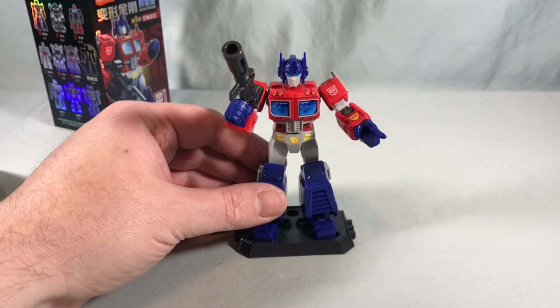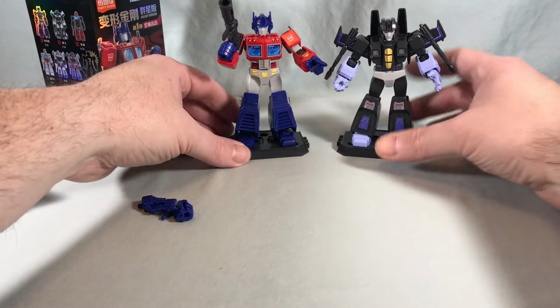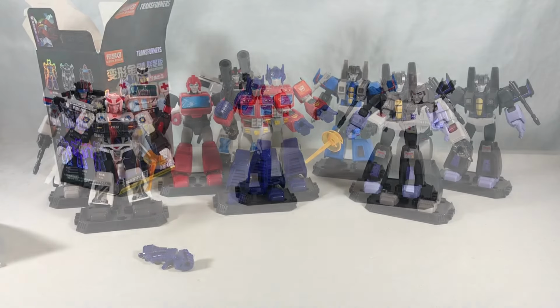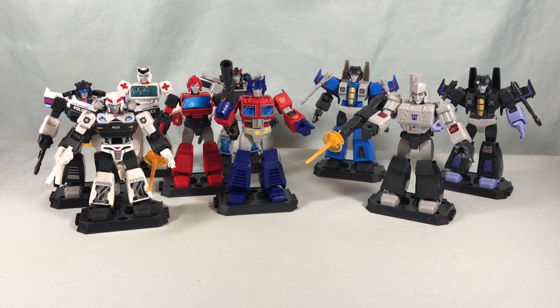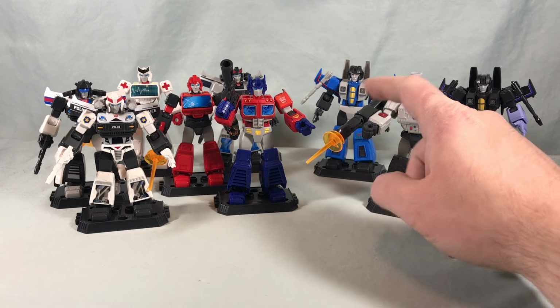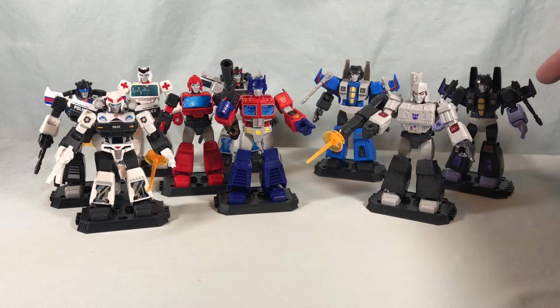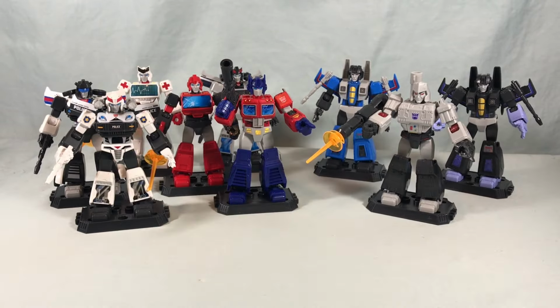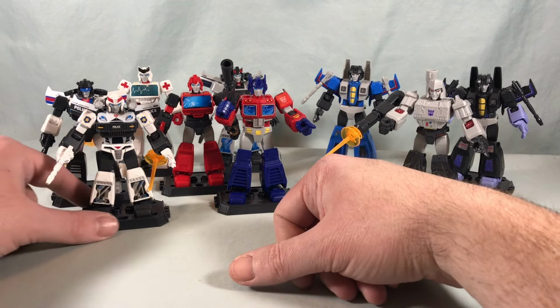So now we have Optimus and Skywarp. So I'm going to build the other seven, and then I'll be right back with you. So here are all nine fully put together. Honestly, once you do two or three of them, it goes a lot faster because the assembly is almost identical. The only thing you're really messing with are specific accessories, or like the wing pieces here for the Seekers, the wings for a couple of Autobots that have door wings. But it gets really quick and simple. And they're just fun to put together. You could throw something on TV and probably do the whole box in an hour or something like that. It's really not too bad. But yeah, these guys really came out great. I'm really excited about them.